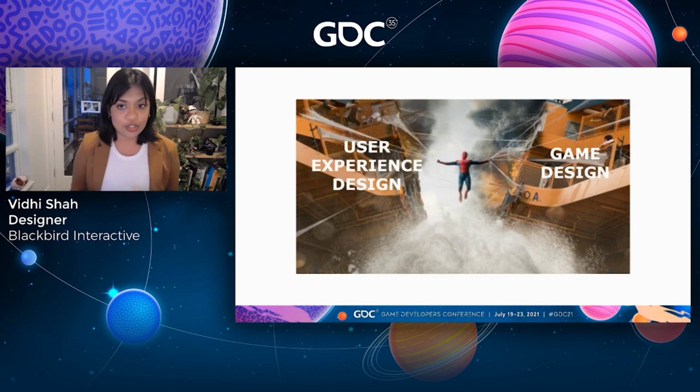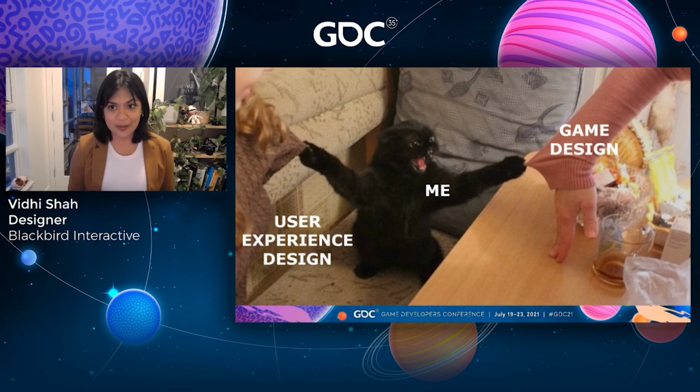Now, to take this approach, 2 sections of design had to work together, one impacting the other and vice versa. Oftentimes, there are 2 separate factions in a studio, and they don't get to be so closely integrated. So I thought I would be very much like Spider-Man, pulling these 2 ends together. I'm so cool, I'm so smart and strong. But in reality, that's kind of what my experience was mostly like. I definitely felt like that cat.